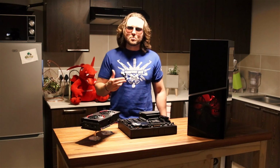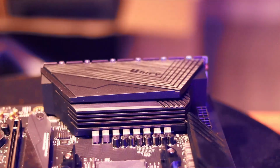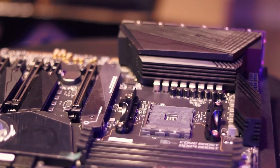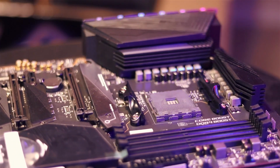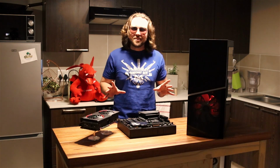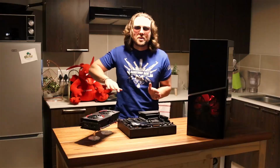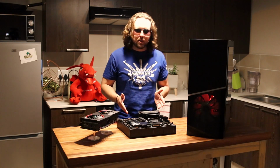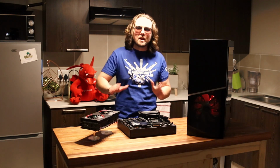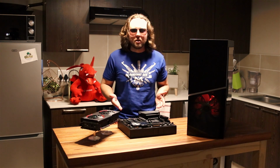With that said, let's move on to our next little juicy piece of hardware right here. Next up, we have the beautiful MSI MEG X570 Unify. Ladies and gents, this bad boy is designed with a very particular gamer in mind. If you're tired of everything in your computer looking like a Christmas tree and you want to get away from the RGB, this bad boy is basically a stealth bomber. It has no RGB whatsoever. It is the Batmobile of Mobos.